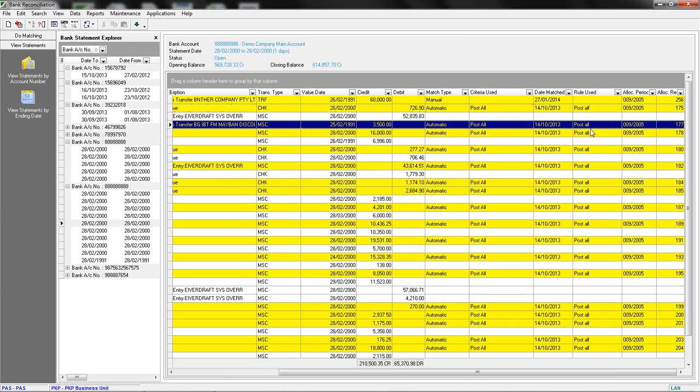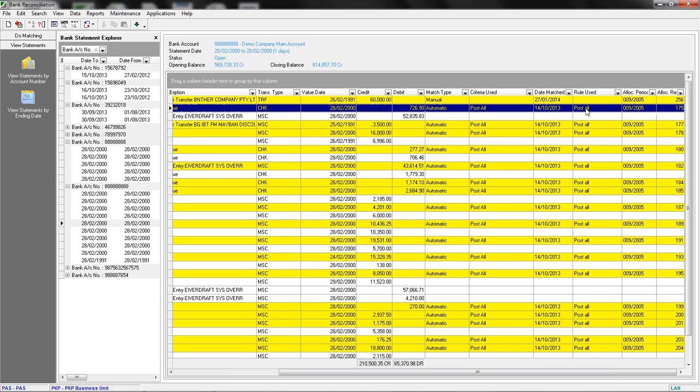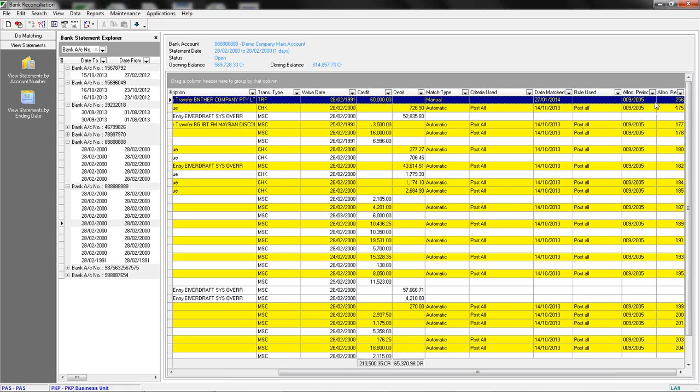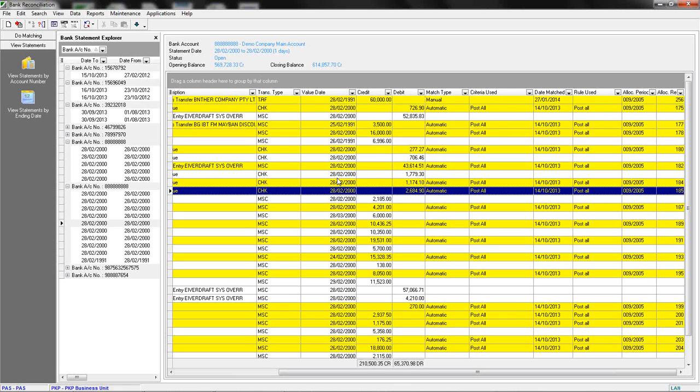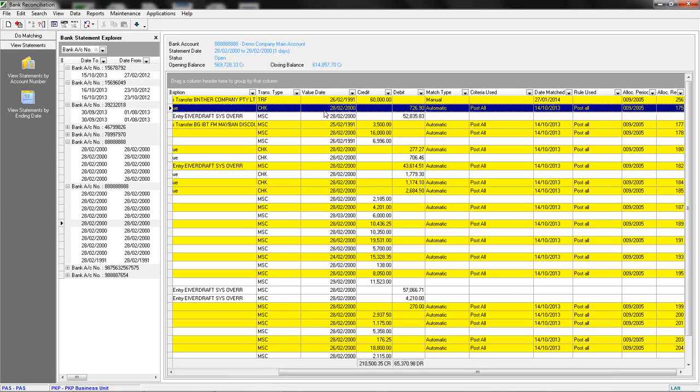This in itself is quite good because we can tell the lines have been matched, but if we wanted to see the Sun line, in a normal sense we would need to go and find this allocation reference in the linked ledger bank account, and that would be painful and not what we really want to do. Rather than that, we can drill down into any of the yellow lines and see the history of the match.